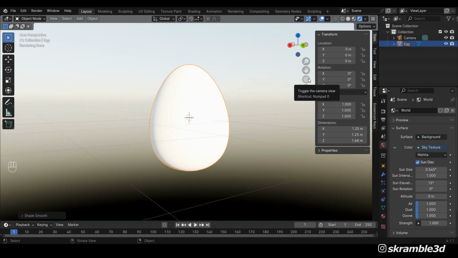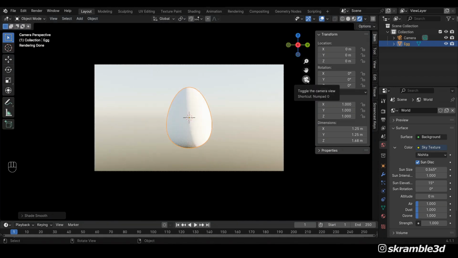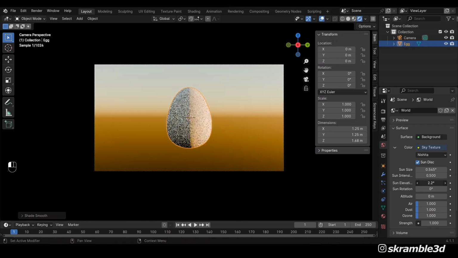Let's look through our camera by clicking here. Okay, this is a bit too intense for my purposes, so what I'm going to do is turn down the intensity to 0.5. I'm going to bring down the elevation, which is how low on the horizon the sun is, to about maybe there, 2.3.